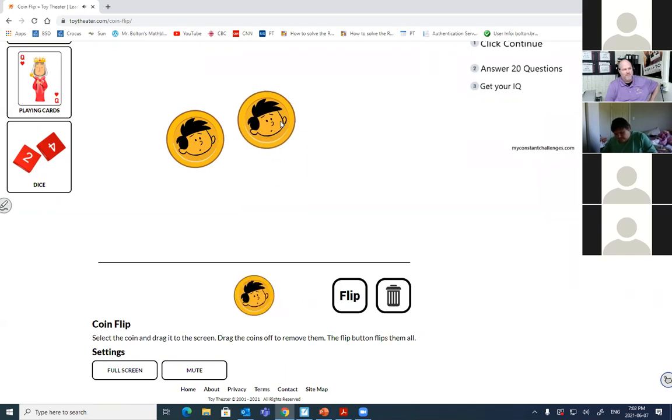This is kind of a cool website because you can actually put multiple coins if you wanted to. We're not going to do that, but, right? Oh, you can even change it to full screen. So that one you're going to do, I think it was 30 times. Figure out the theoretical probability and then do the experiment 30 times.